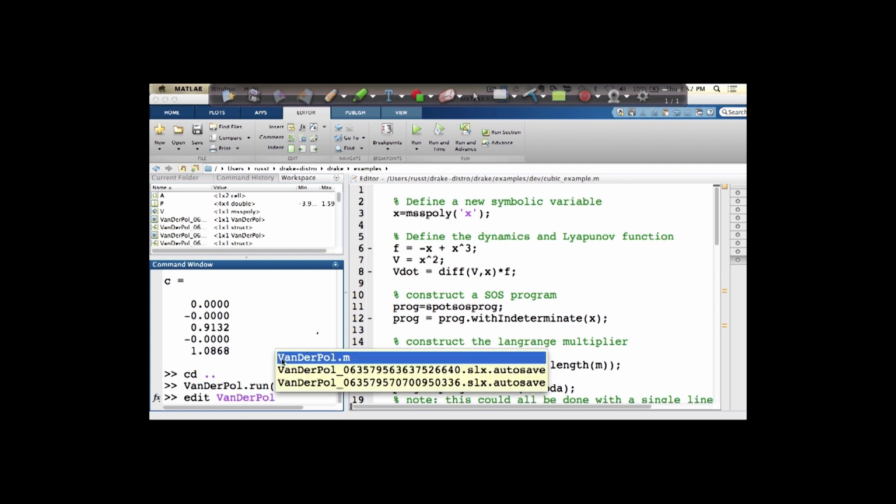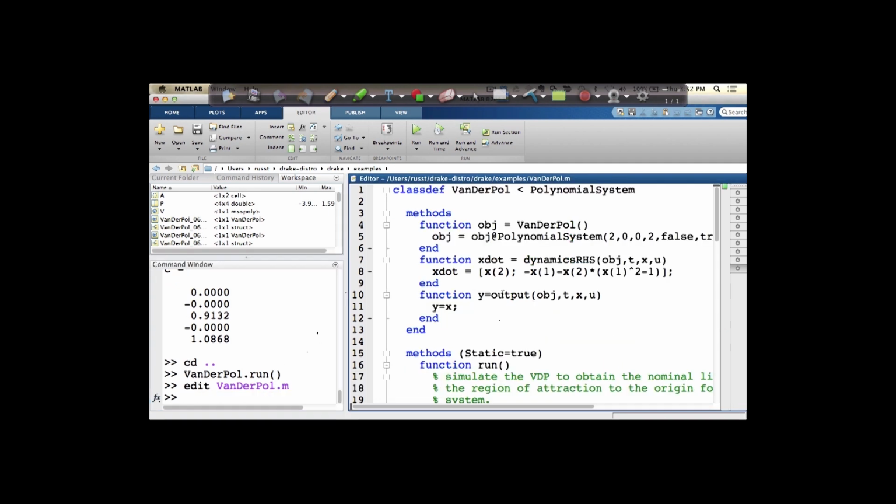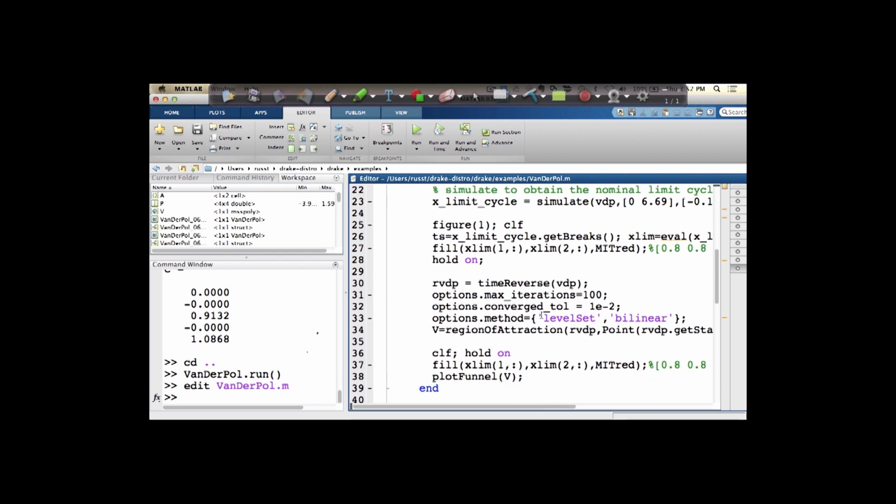There are going to be problems that force you to think about it, but we've also made it very easy in Drake to do it. There's just a method you call, give me the region of attraction, and it'll do everything for you and spit out the region of attraction, for pretty complicated systems, and does some things to make the numerics right.